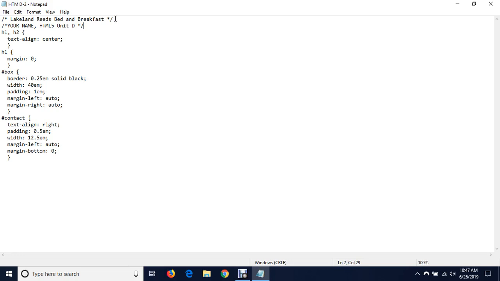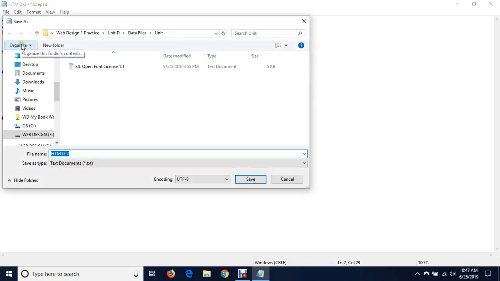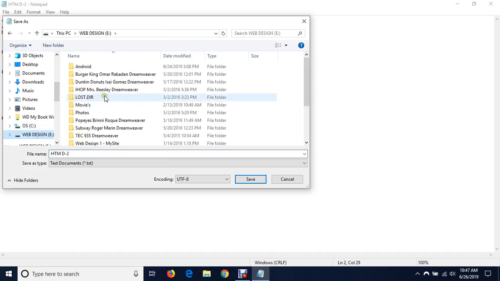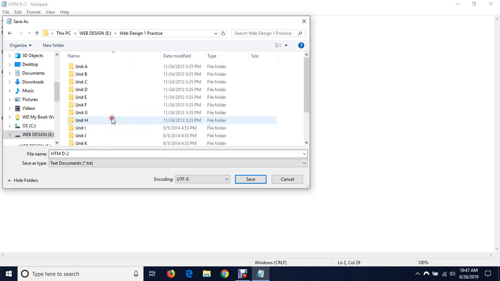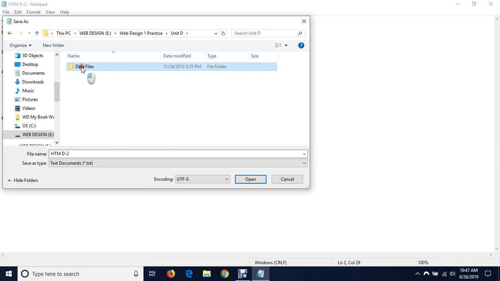We're going to save this with a new name as well. So go to File, Save As. In your Unit D folder, that's important. Make sure you're in your Unit D folder. We're going to call this Lakeland.css.